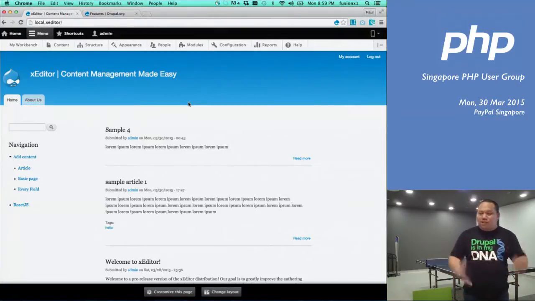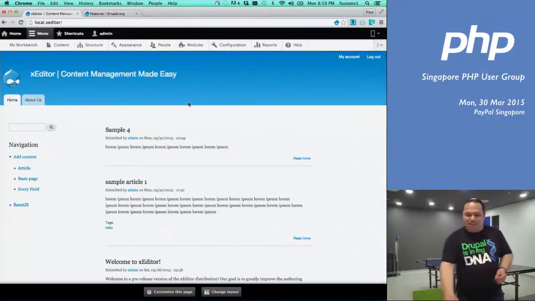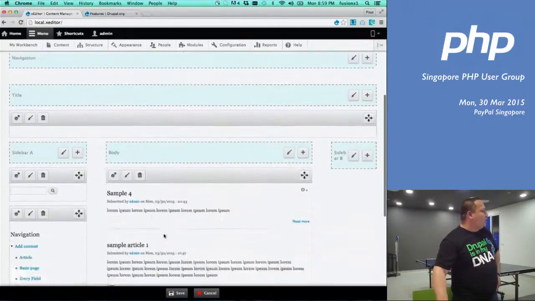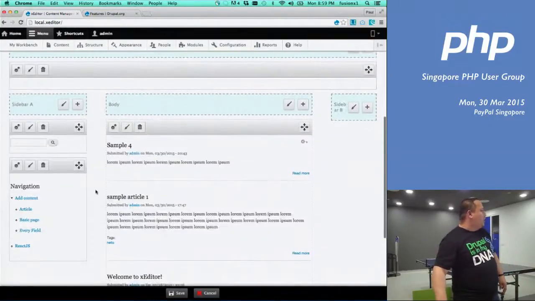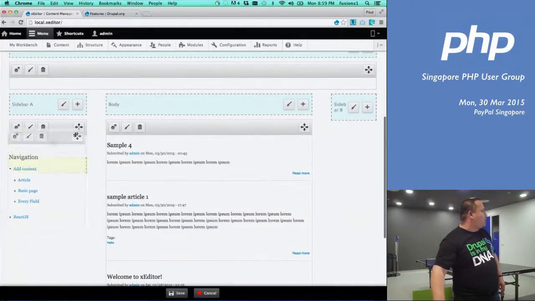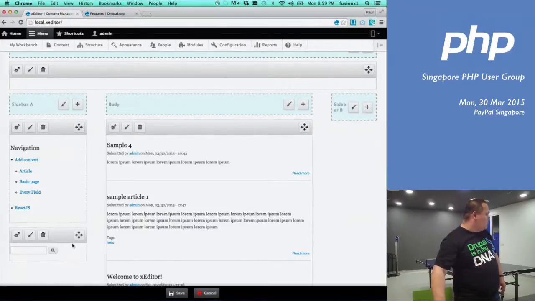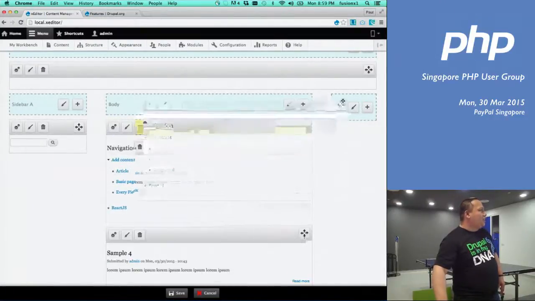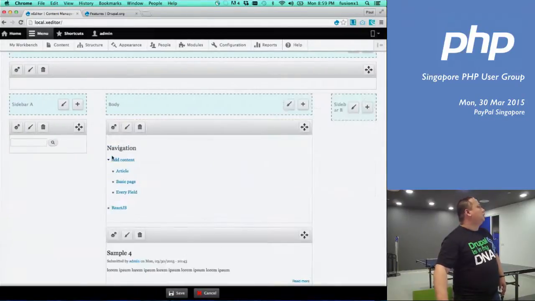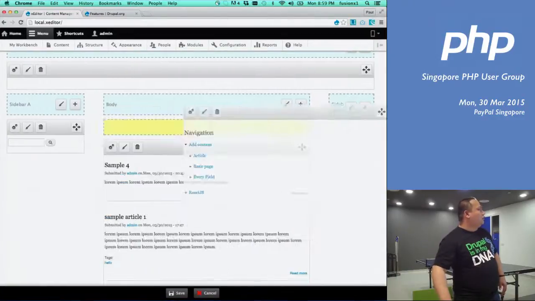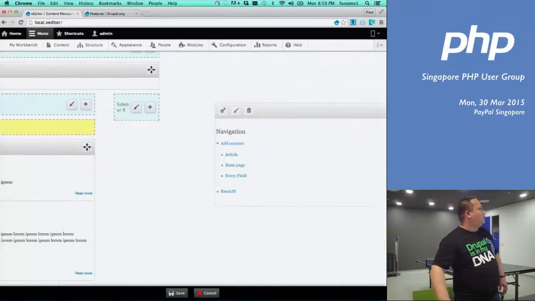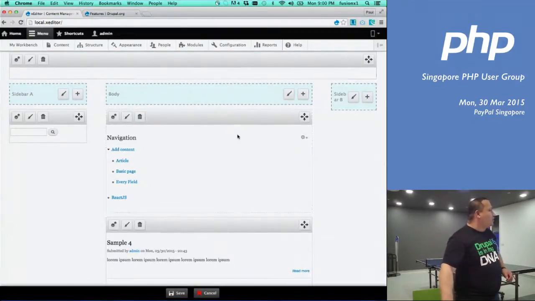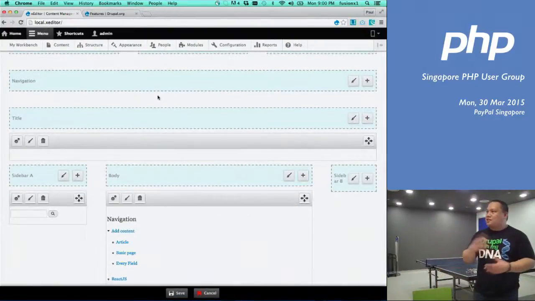The main feature of this is it's actually based on Panoply, but we did some little tweaking. As part of Panoply, these are the regions where, if you want to move around this block, you can do so. Or if you want to put that in that side, you can also do that. Okay, so it's still a little buggy, but when you have a wider screen, you can do that. So you can move around your blocks from one place to another.